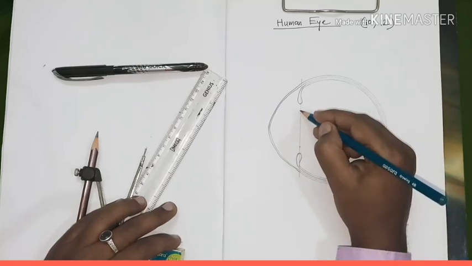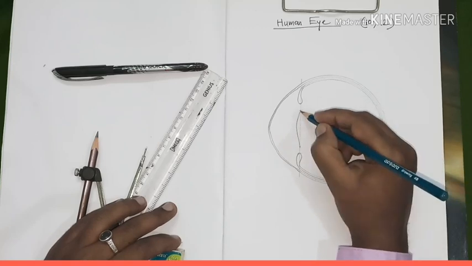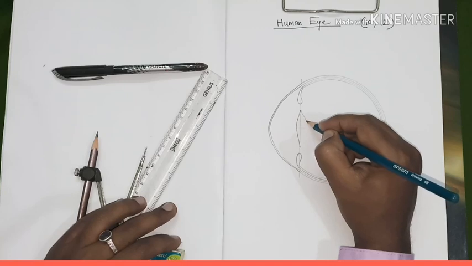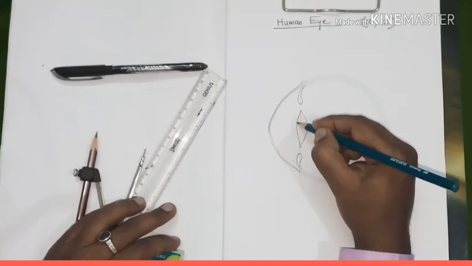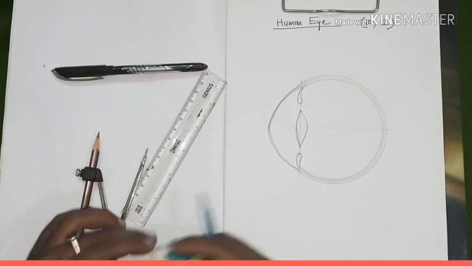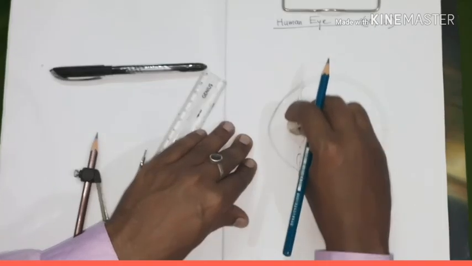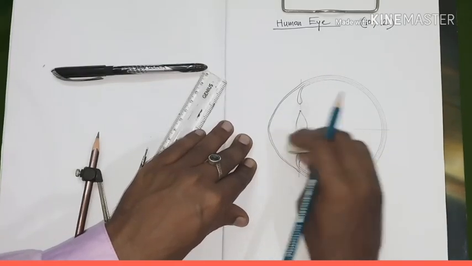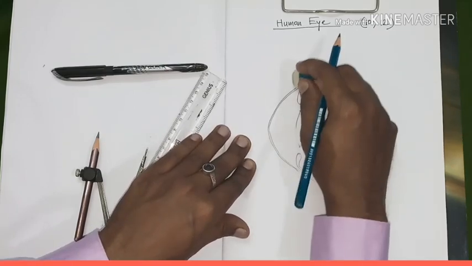Now, demarcate two segments once again taking almost equal portion from this horizontal line. We have to now draw the lens. Our lens is of biconvex type. So, this is our lens. Now, we can erase the entire vertical lines.